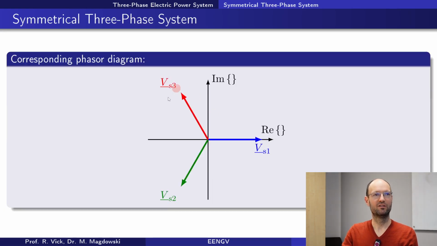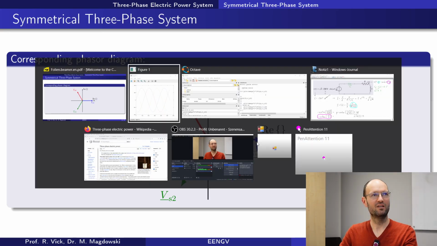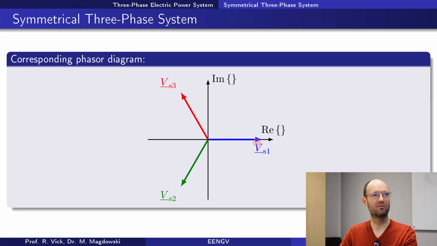And these phasors we can also plot into some phasor diagram. We can see they all have the same magnitude, and this has 0 phase, this has the minus 120, this has the 240 degree of phase shift. What we could maybe also discuss is how can we generate a phasor diagram like this in Octave? Any ideas for this?